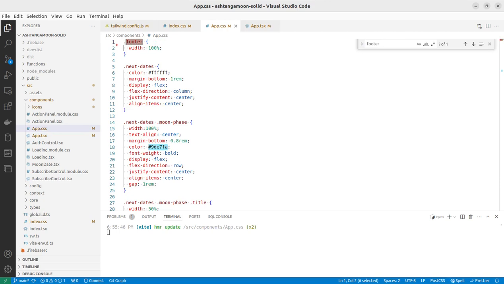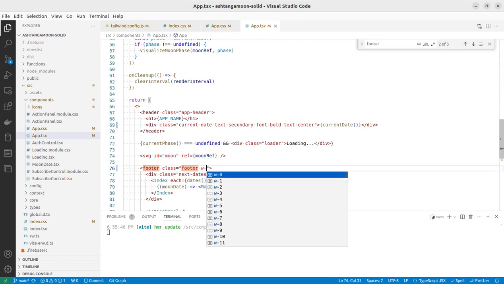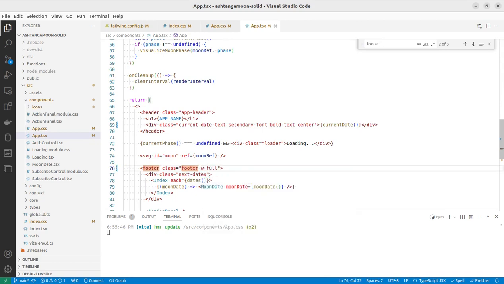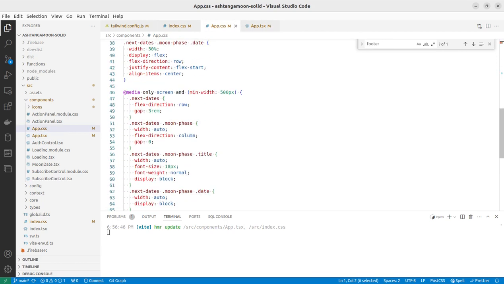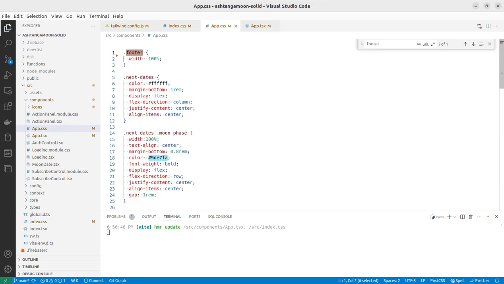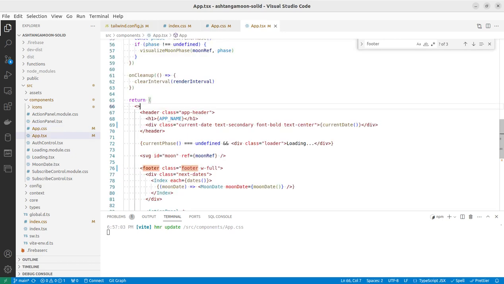Okay, so footer is width 100%, which means that we need to set width full, because it's an alternative provided by Tailwind CSS, and I can actually remove footer from here, I guess, if footer is not used anywhere else. I don't think it's used, so I can freely remove it. So we now can remove it from footer as well.